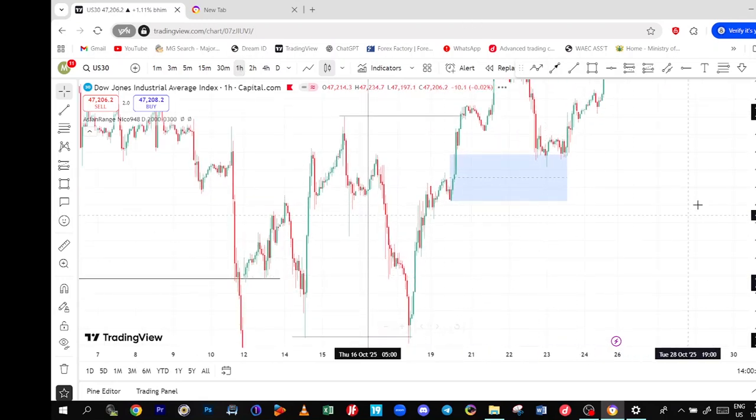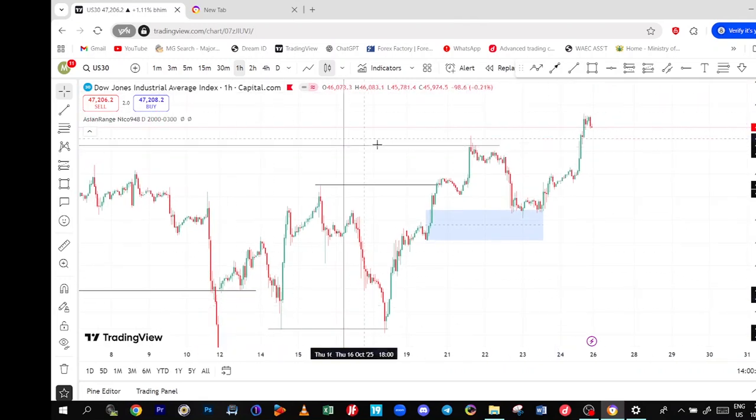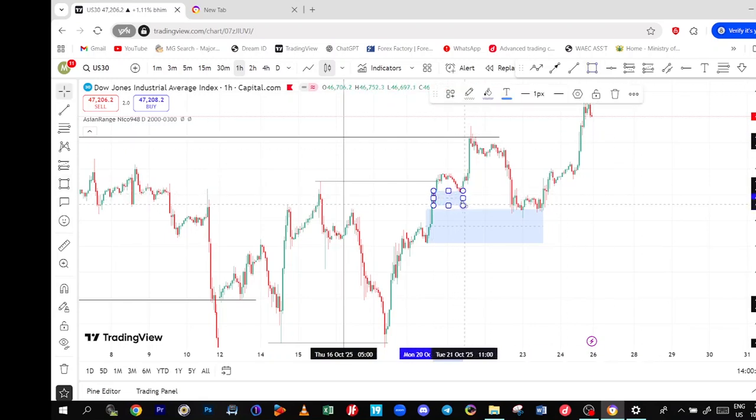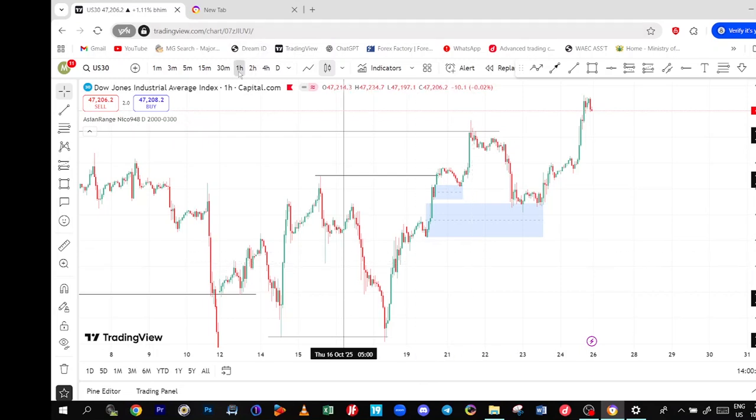So from here, when you come to the 1 hour, realize that you have a 1 hour block here that took this high off. This block that we are talking about, this one, is before the 4 hour. This is the 1 hour block, and this is the 4 hour block. The market came to the 1 hour block, I think on Tuesday. So when you get to Tuesday, you go to the lower time frame.